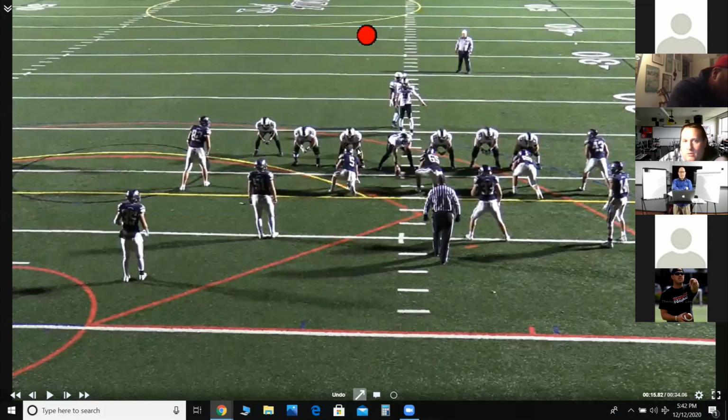We got a 39 here, 37, same concept. These two are going to work to the will. He's going to block back. He's going to pull, protecting B gap back there.